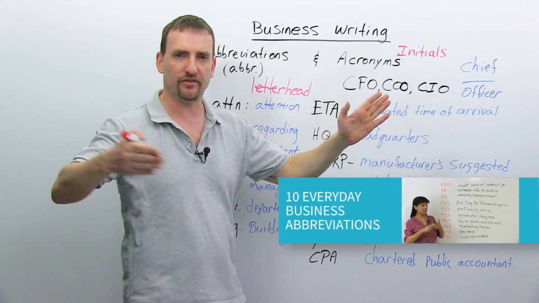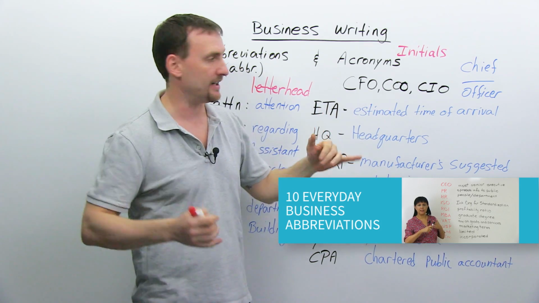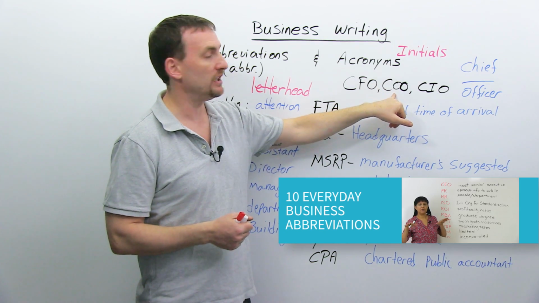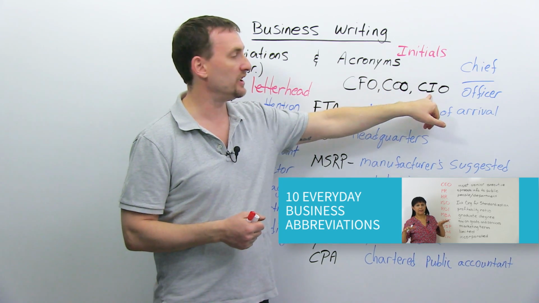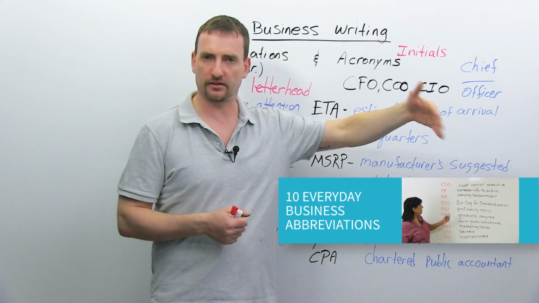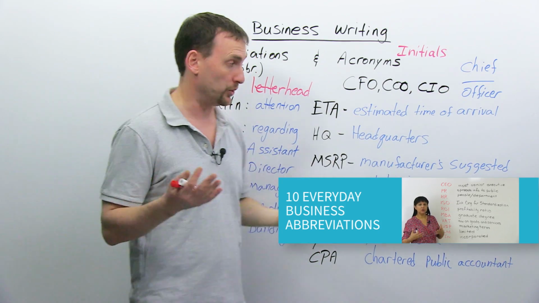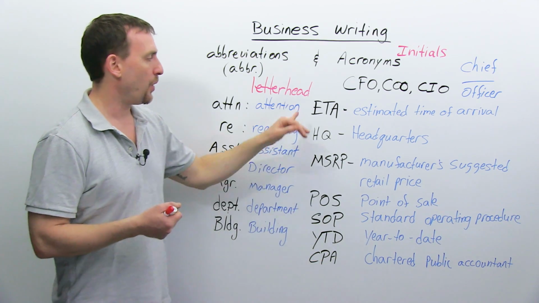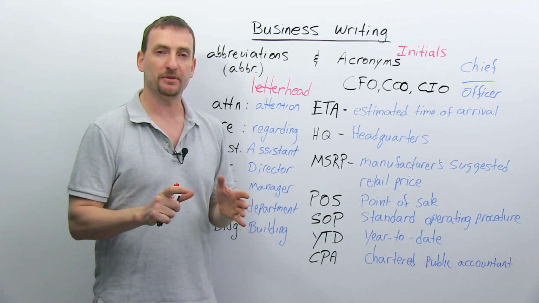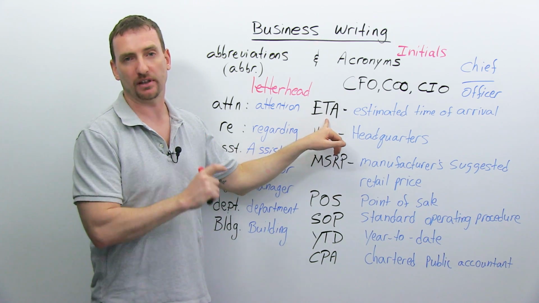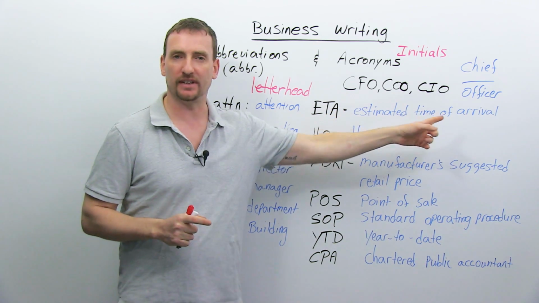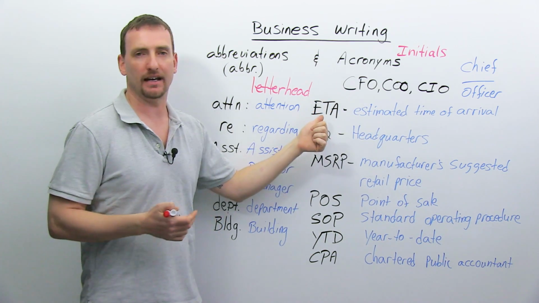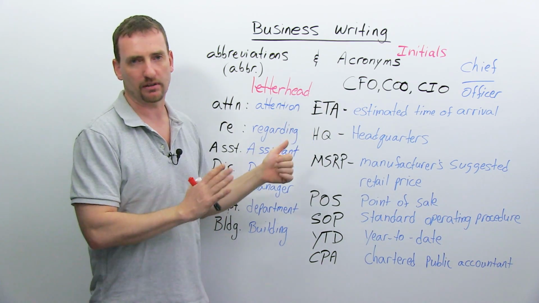But then you have different departments or different areas of the company. CFO, Chief Financial Officer. Chief Operating Officer. Chief Information Officer. And then there's many other ones that you can use. So now we're going to look at some more acronyms. One thing to remember, acronyms always use capital letters. Even if you don't need capitals in the extended version, the acronym will always be capital letters.